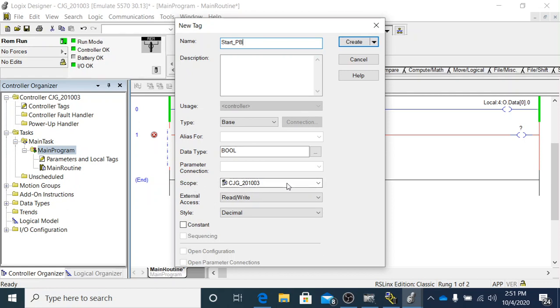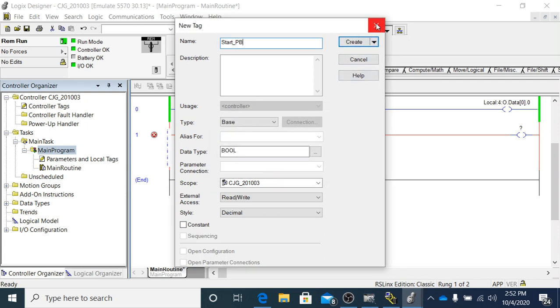So basically this scope here, even if you hit the drop down, you got program and you have the controller, because this is a controller symbol. And the easiest way to also know, if you don't realize what this symbol represents, the name of your project, which this is the name of my project. You'll see it up here, controller, right here. That's the name of the controller, so that means it's controller scoped. Those three things there, you need to always make sure that you check. Okay, so once we have that, we're going to hit create.